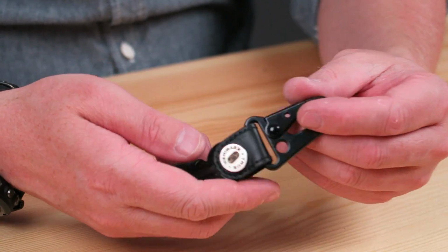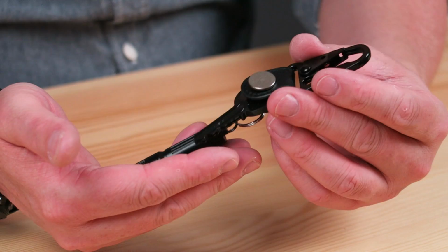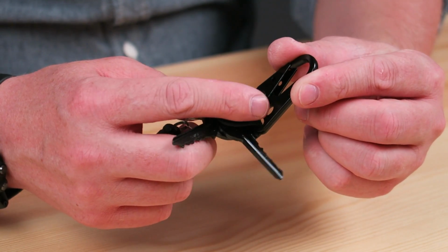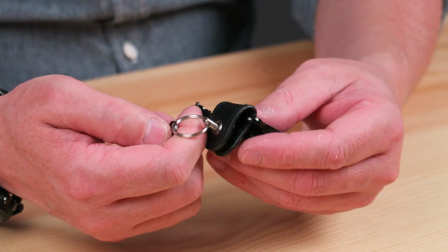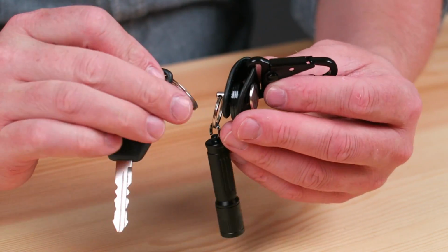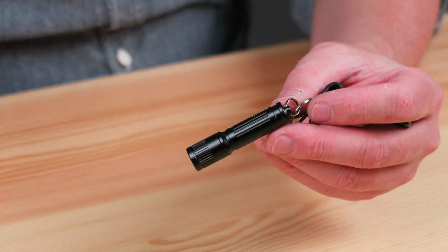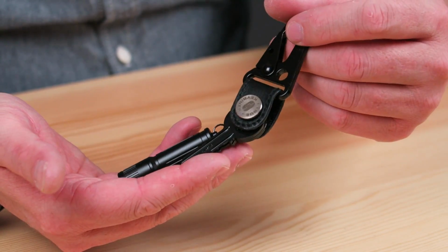Again, you could clip it right onto that EDC pack. You could clip it on to just about any pack as long as you've got a little ring to hook it to. These have the little ring here that you could use to hook extra things to as well. And then using the split ring on the back, again, you could either hook on your large key to your car. You could do it that way, or for example, I just have a small flashlight hooked onto here, and that way you have a few little other EDC items as well.